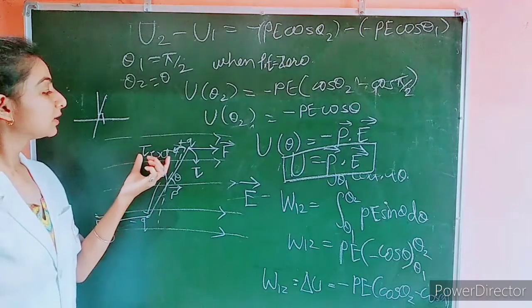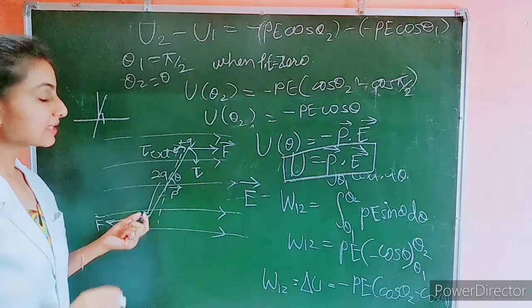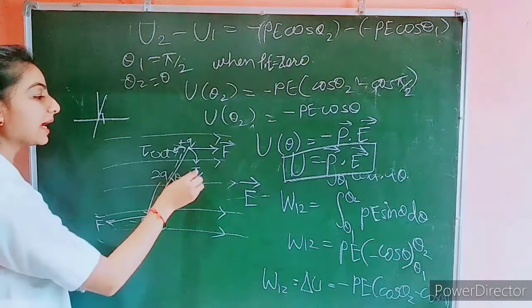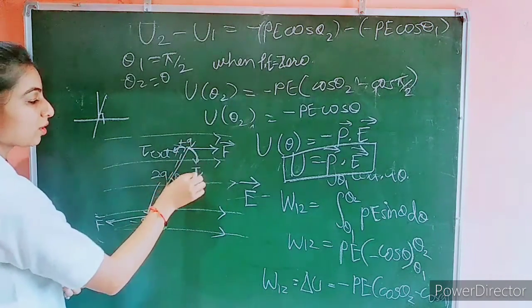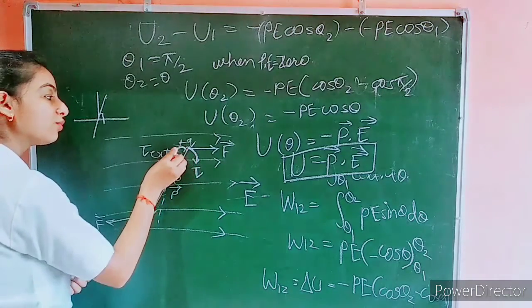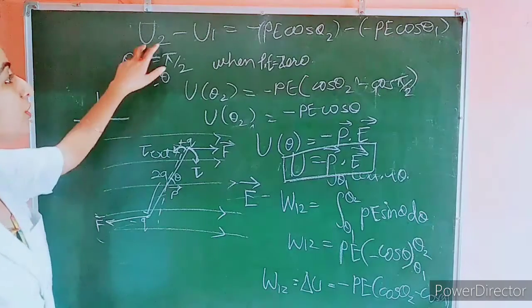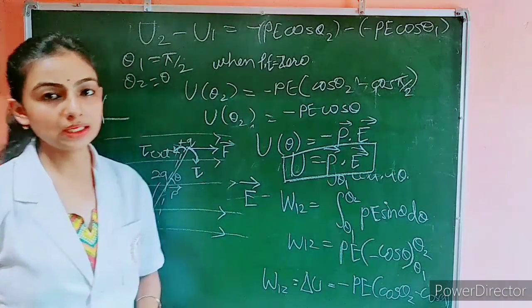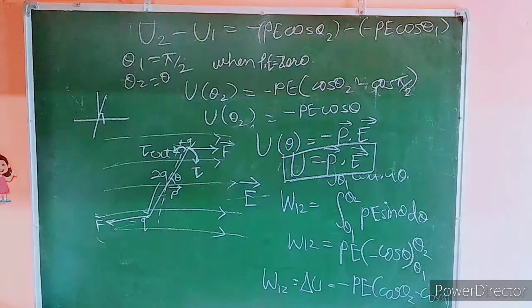Now, torque will be acting due to a translatory motion. Now, due to opposite force, there is a translatory motion. So, torque will be acting. So, if this side torque is tau, and some external force is applied, so this will be tau external. So, we have considered that tau is equal to P into E. Now, tau is equal to PE sin theta.